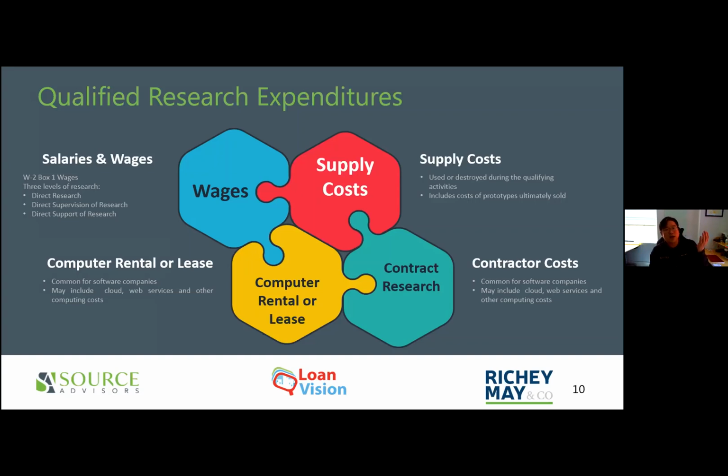So one of the areas where we can actually generate qualified expenses is cloud computing costs. If you guys have, for instance, AWS or Azure or other cloud services hosting costs, and the reason why I say cloud hosting specifically and not web hosting is because it needs to be a development environment. So let's say I deployed a client portal that anyone in the world could access my services at. And in order to deploy this portal, I need to have a development environment, which is 10% of my AWS costs. And this development environment is only set up for testing and validation before I send it to the live production servers or the live staging servers. Now, this 10% is actually considered to be at risk because it's all development. So we would be able to throw it into this final QRE bucket for computer rental or leases.